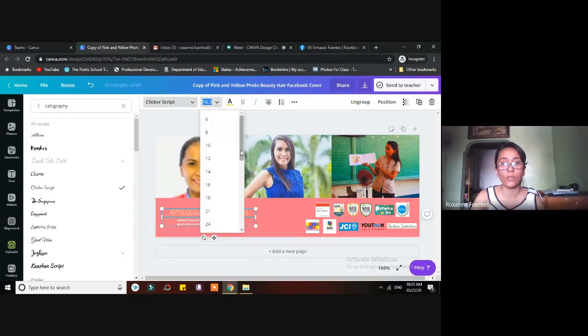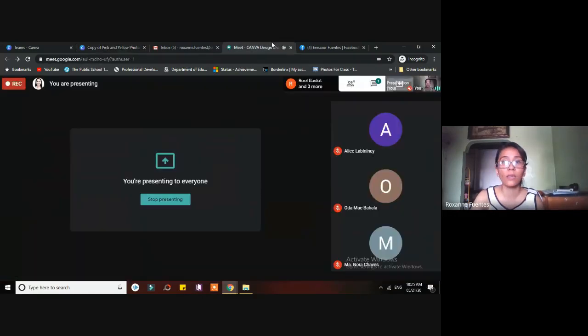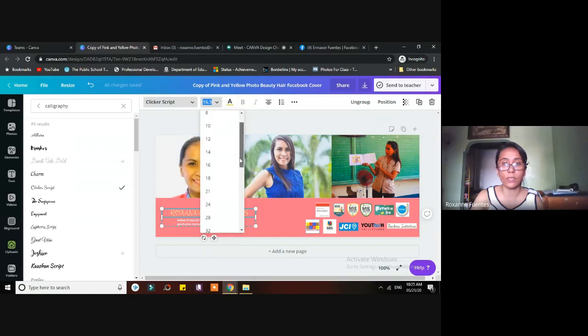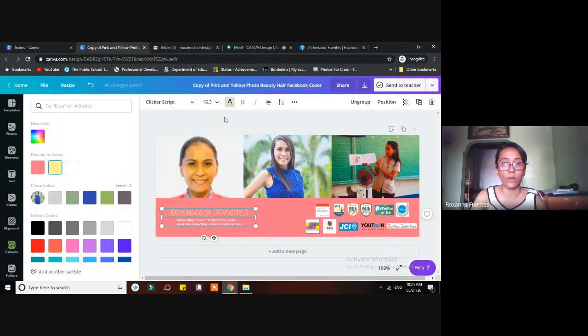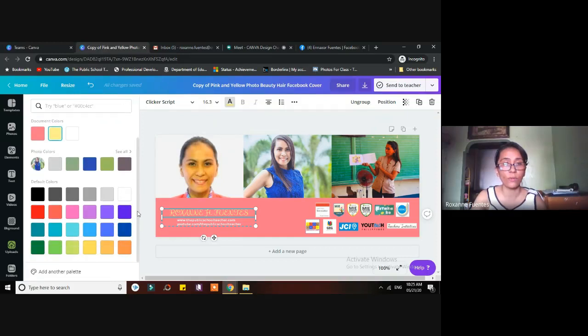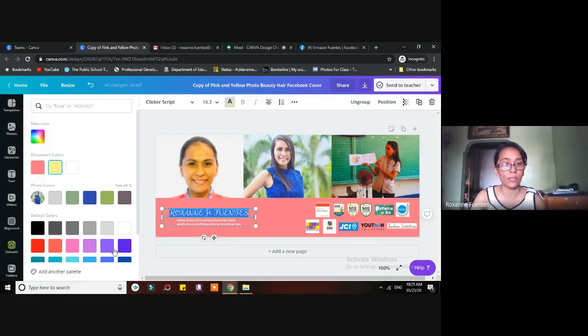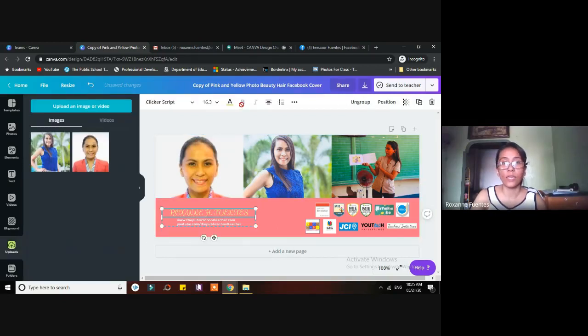And then you can also choose the size of your text. And then you can also choose the color, whichever you like. Is it blue? I'll just have it black. Or yellow. And then you can have it bold. Depending on your font, some fonts cannot be made bold. Or you can italicize it or center it, just like in Microsoft Word, or you can create a list. Alright? So, that's just how you edit it.